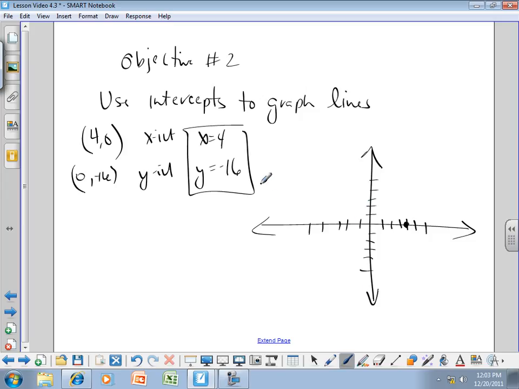And if you were going to plot the y-intercept, negative 16, let's say we're going to go by 4s here: negative 4, negative 8, negative 12, negative 16. That would be down there. Do you see where the line is? Yeah, the line goes right there, doesn't it? So you can graph a line once you know how to find those intercepts, stick them on the graph, and you've got the line. Okay, some people refer to that as a quick graph or quick graphing using intercepts. Not too shabby. If you know how to find the intercepts, put them on the graph to help you see the line.